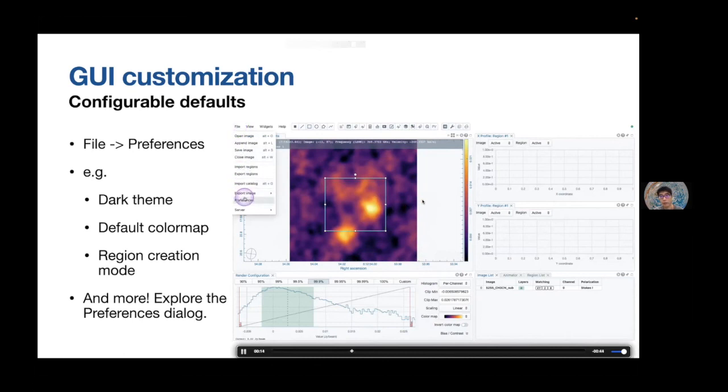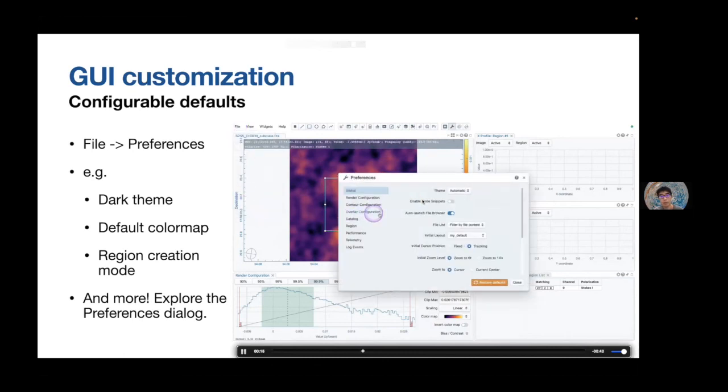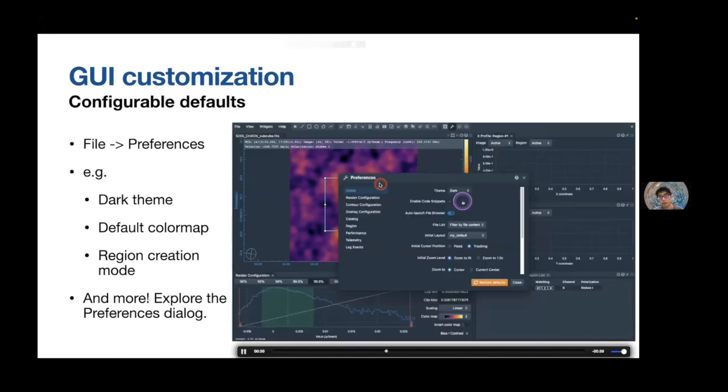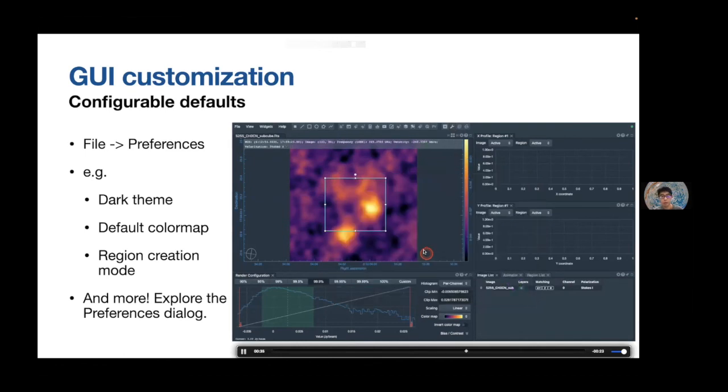And I don't like the light theme. So what you can do is use the preference and change to the dark mode as your own default, and change the default color map to, say, jet. And you can use the region and change the correction mode to, say, corner to corner. That's probably more intuitive to me.